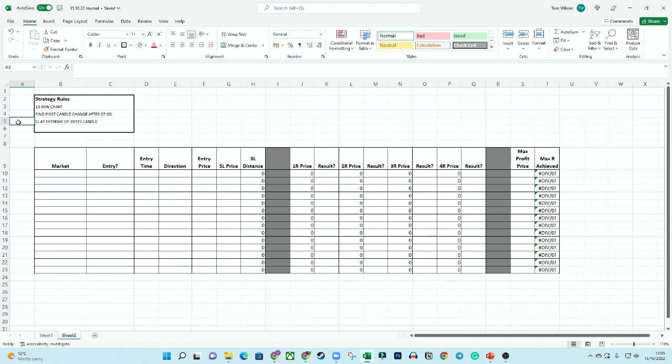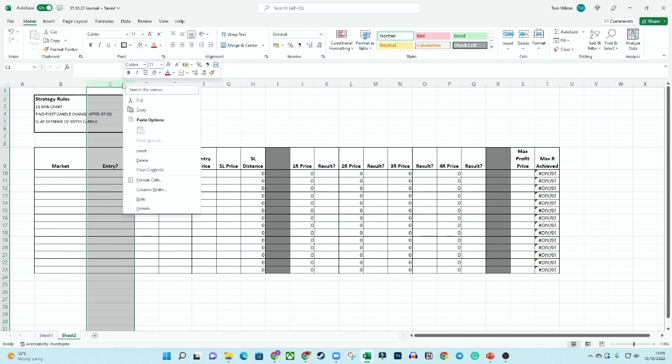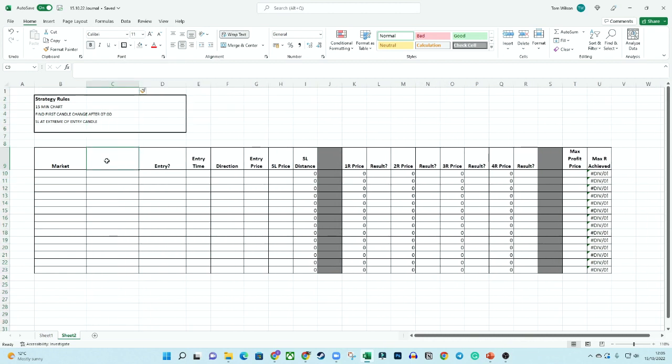The key point here is I want to go through how we would set up a testing journal, how simple it is to test something like this. Now remember, in terms of the information, if you've seen one of the previous journal videos we've done, this will be familiar. We like to have the entry info here. So what market have you traded? Did we get an entry on that particular day? Entry time. You can also put a date box in here if it's going to help, actually if you're doing intraday. So date, just to allow us to see, when did that trade occur?